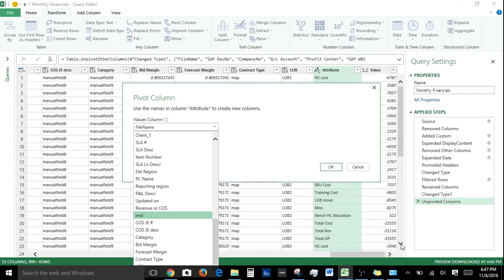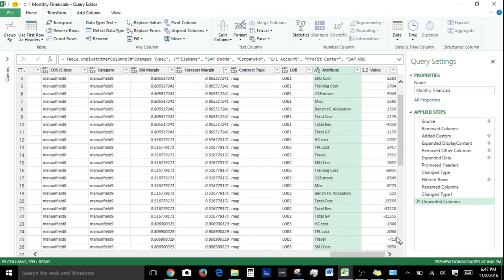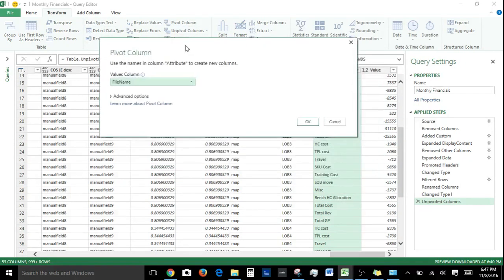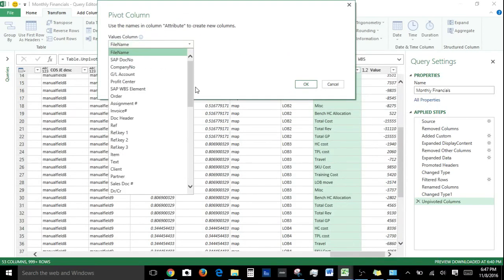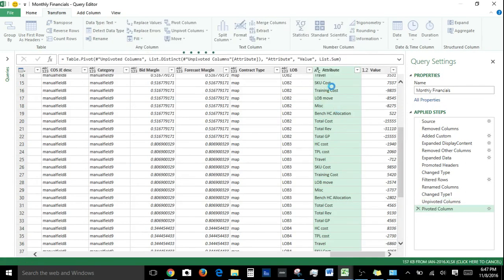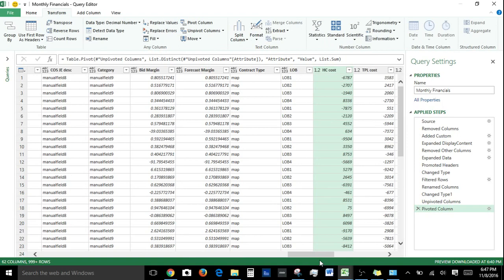Alrighty. So I have an 11-inch monitor. I'm working with a really small system here. Let's move it to the top. Alrighty. So we want it to pivot on value. Here we go, hit OK. Now you see all these values will become a column in itself. Wait for it. 1, 2, 3. If I had an i7, it would have been done by now. Oh, still so fast with the Pentium.